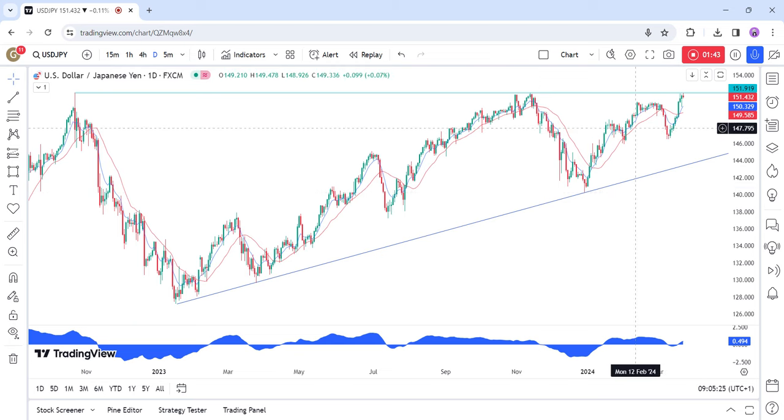Now, on the daily chart, we can see that USDJPY is trading just beneath this crucial resistance level at 151.92. In fact, we can notice that the pair has formed a big ascending triangle, and a break above this resistance could trigger a strong move to the upside. We can expect the sellers to step in around these levels with a defined risk above the resistance, to position for a drop all the way back to this trend line. The buyers, on the other hand, will want to see the price breaking higher to increase the bullish bets and target new highs.